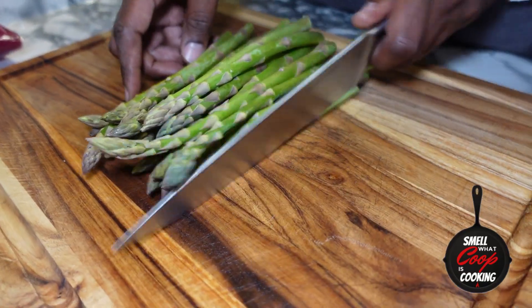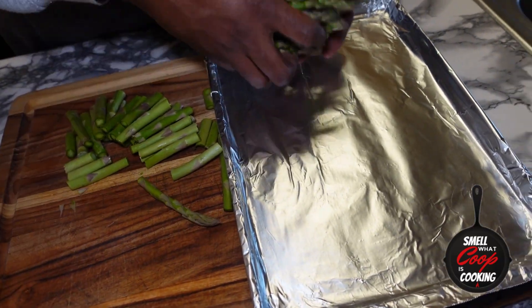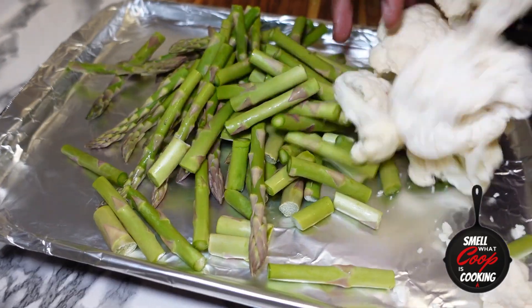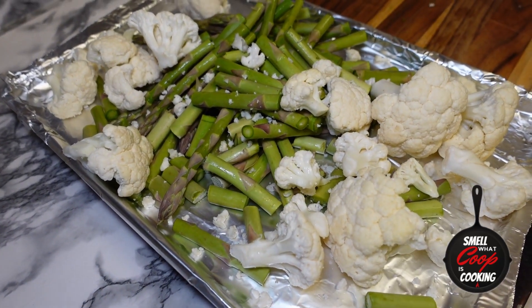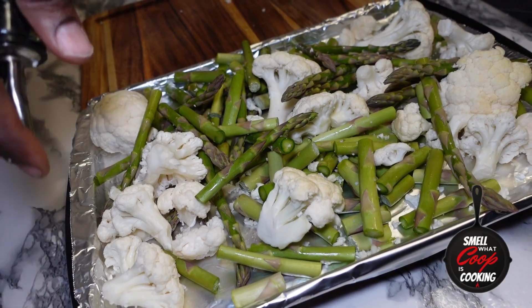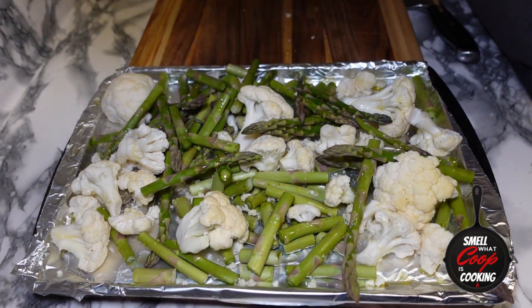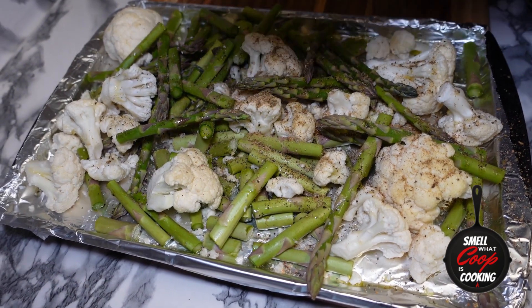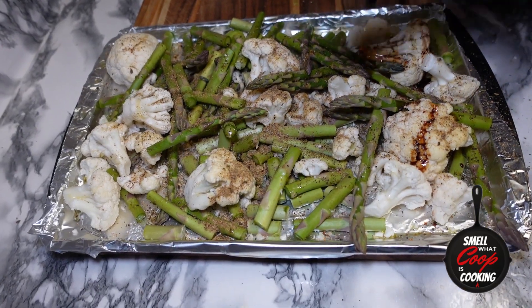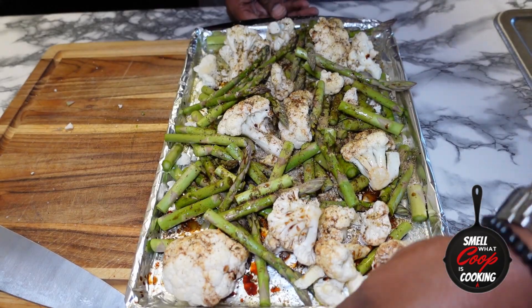Got the rice going, now let's break into these veggies. For this meal prep I'm going to be using asparagus and cauliflower. First up I've got my asparagus — I'm just going to cut these in half to make them even in length. I'm going to go ahead and get these on a foil-lined baking sheet. Next I've got some cauliflower that's going directly on the baking sheet as well. Hit them with a nice drizzle of extra virgin olive oil, a good pinch of salt, some freshly cracked black pepper, and a few generous shakes of this Thai basil and lemongrass seasoning. Last but not least let's drizzle some soy sauce all over this. This is going to go in our 350 degree preheated oven for about 20 minutes.